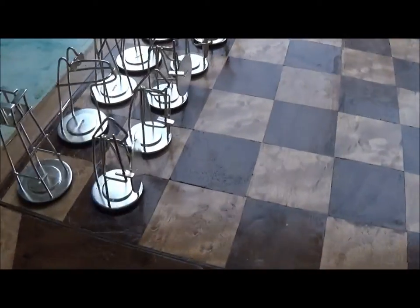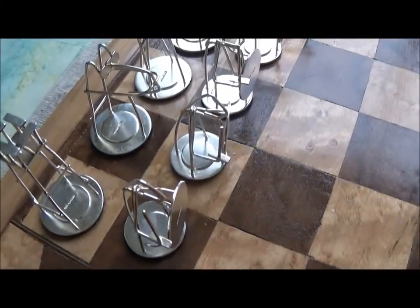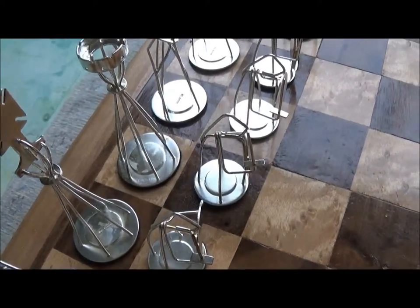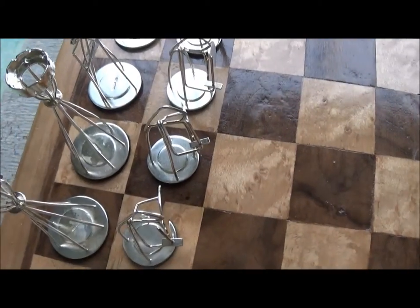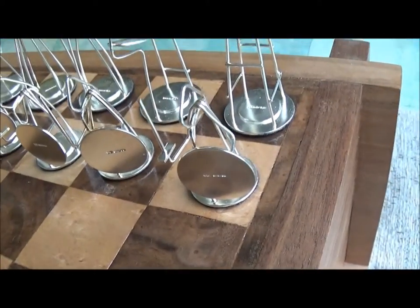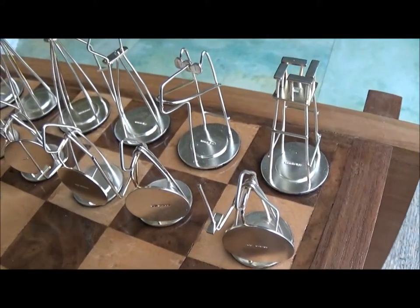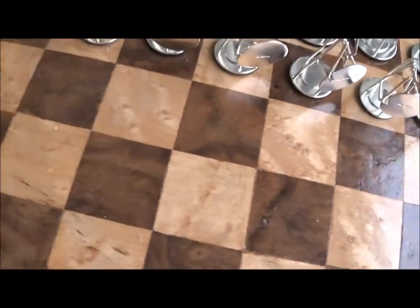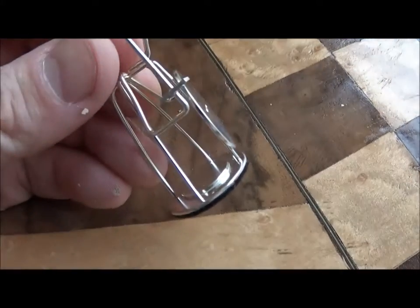If I had to do it again, I'd make both sides out of silver and have them plated — one side with rose gold plating. As it turns out, I got both sides plated anyway. The silver side is plated with rhodium, which is a hard white metal that doesn't tarnish and has quite a nice gloss finish — they normally use this for white gold because white gold has quite a dull finish. The copper side I had plated in rose gold for the same reason: I didn't want it tarnishing.